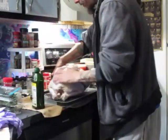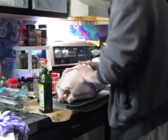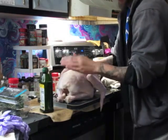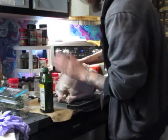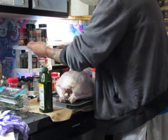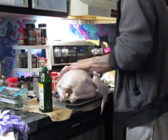Roll this down all over. Rub your meat, rub it thoroughly. Give it a little smack so you know that you love it. Smack the turkey. Put the oil everywhere, wing and all. Don't be afraid of this.